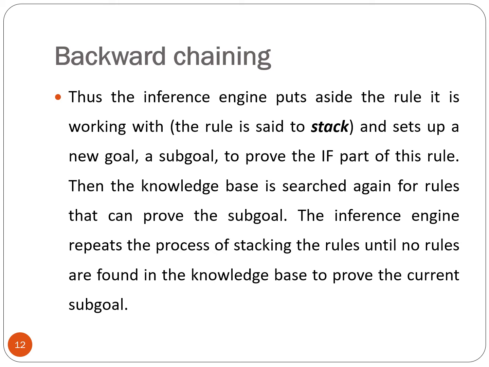Then the knowledge base is searched again for rules that can prove the sub-goal. Then we try to find other rules which can produce the data that is in the sub-goal we identified before. The inference engine repeats the process of stacking the rules until no rules are found in the knowledge base to prove the current sub-goal.